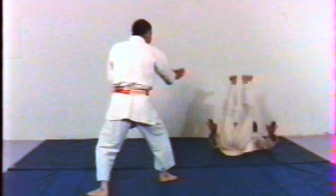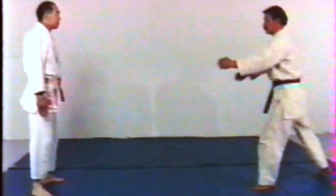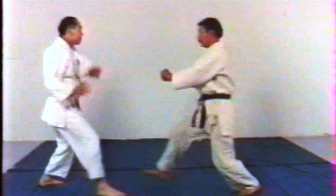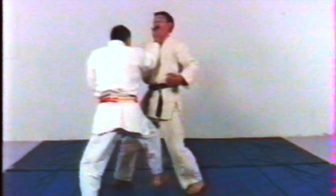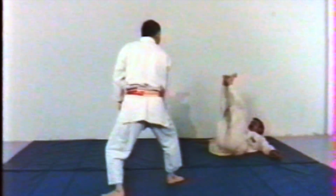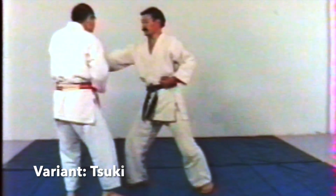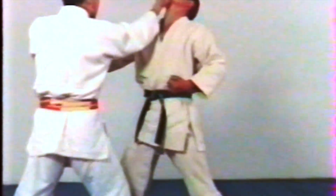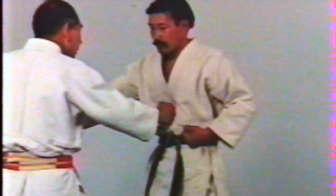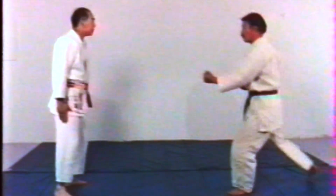Quickly now. In slow motion. Very smooth, flowing movements. Same blocking, double shudos. Striking with a punch, uppercutting the jaw. Follow to the solar plexus. Simple, effective, defensive techniques.